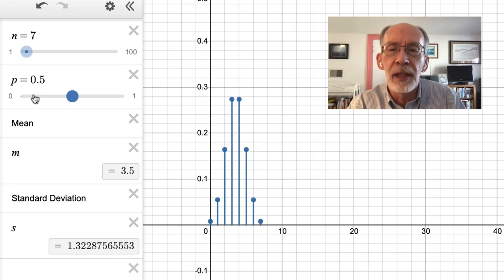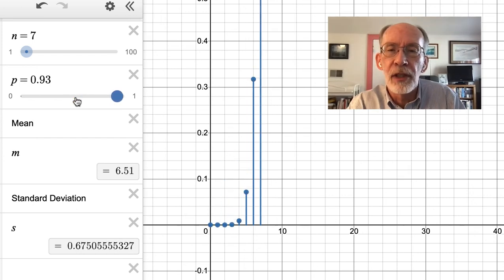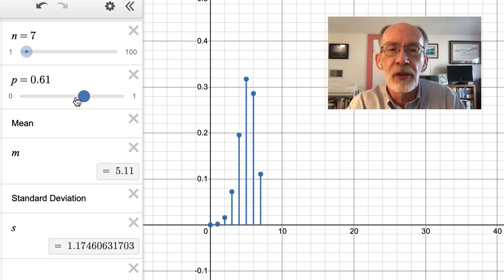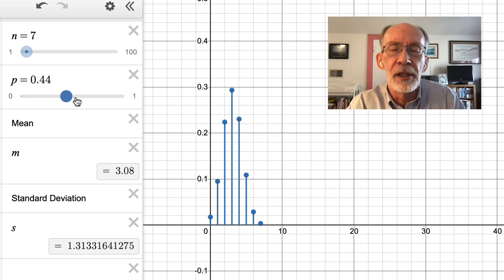This only makes sense as well if you think intuitively, because these probabilities, if you look at the graph, are relatively spread out. These are considerably more bunched to the right. So there should be a lesser measure of their spread. These are bunched to the left. Again, should be a lesser measure. So bigger p's give you bigger means, other things being equal. Smaller p's give you smaller means. P's that are more extreme give you a smaller standard deviation. P's that are towards 0.5 give you a greater standard deviation.